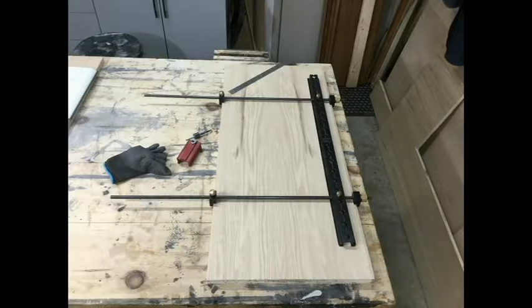The part that's really important, I measure from the end up to here. And this one here, it was 3 inches. Once you measure here 1 inch, here 3 inches, the very next thing I do is I write it down on the board here. And I write down 3 inches and 1 inch.